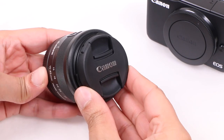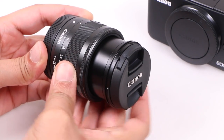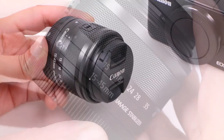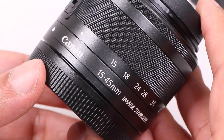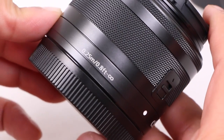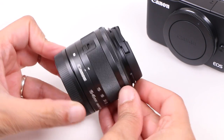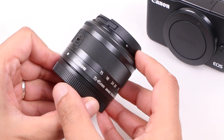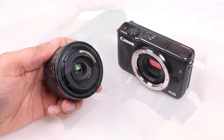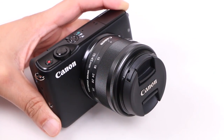Talking of the lens, weighing in at only 150 grams, it incorporates a collapsible design, meaning it takes up fairly little room when not in use. Its 15-45mm focal length equates to 24-72mm in the usual 35mm standard, which is an acceptable all-round range for landscapes, portraits, and street photography. It's also an STM optic, which is good news for anyone interested in using the M10's full HD recording capability, as it makes for smoother, quieter focusing.